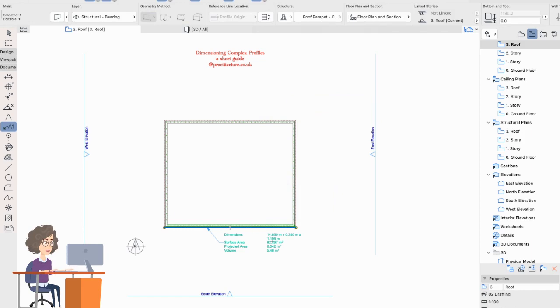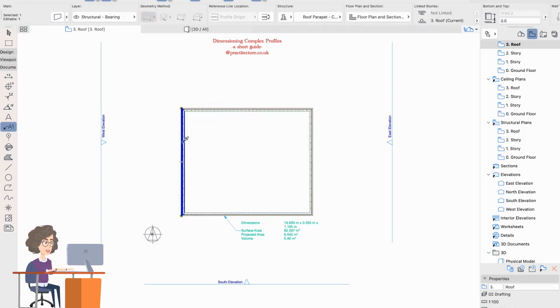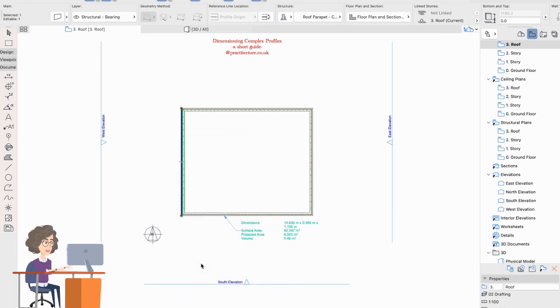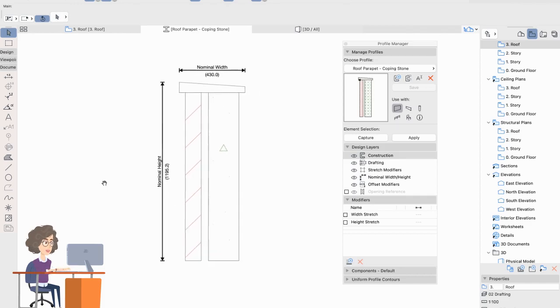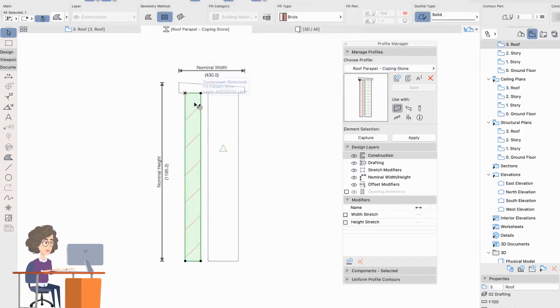The beauty of ArchiCAD complex profile is that you can draw every component forming part of the building element in section and then use the cross-sectional profile to model actual construction elements in the project. A sometimes overlooked tool that is so powerful and effective for equally creating and modifying 3D elements in the ArchiCAD model. To exemplify how to make best of the ArchiCAD labels, I have created a simple roof parapet with stone coping which has brick facing cladding and an RC wall as an inner skin.